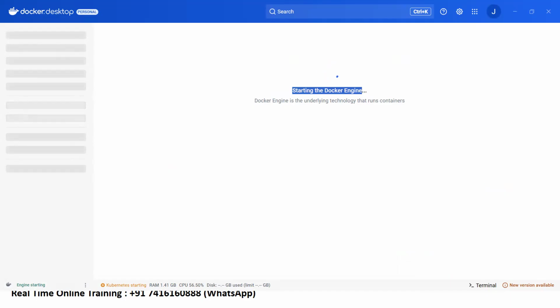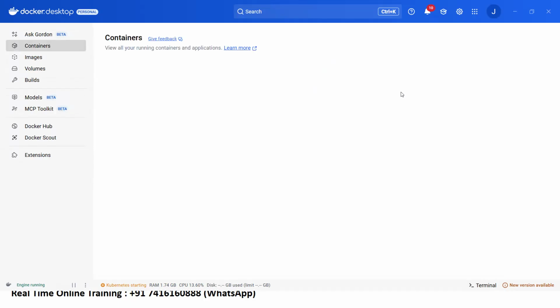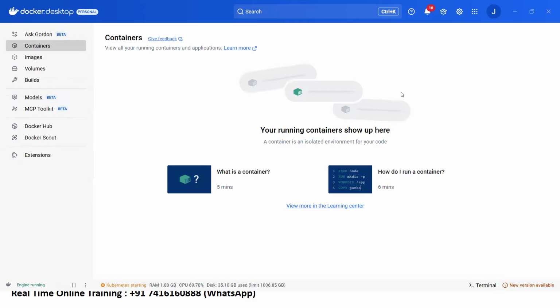Okay, it is taking time in a Windows environment. If you are using Linux or Mac, running Docker and Kubernetes is very fast. But in a Windows system, it will take time to deploy your application also. Yes, your Docker Desktop is running here.